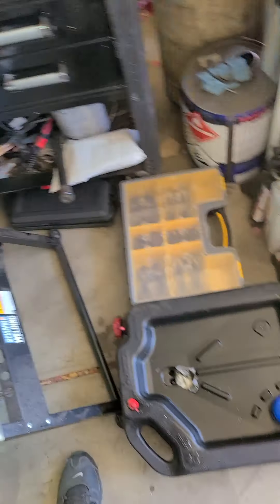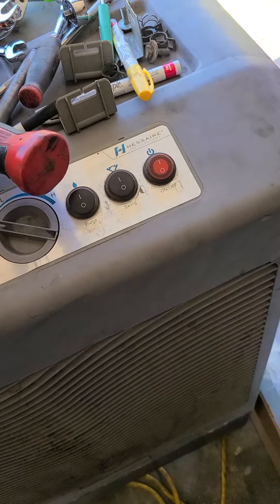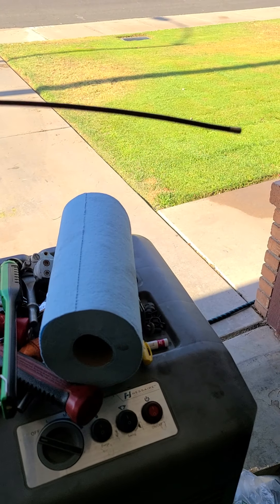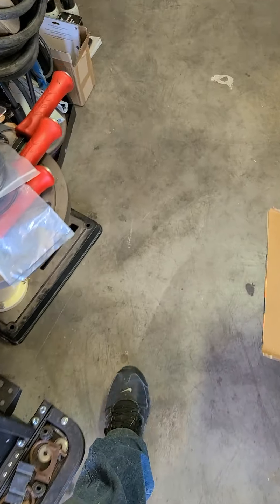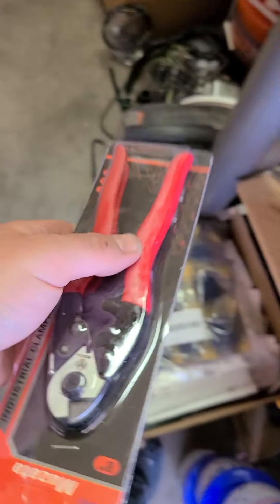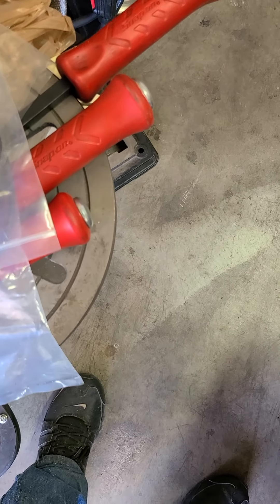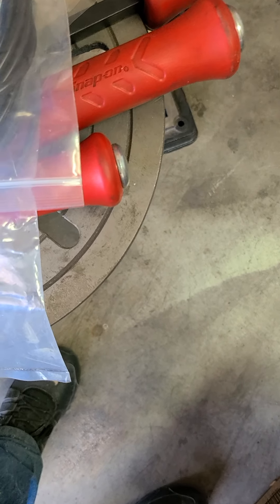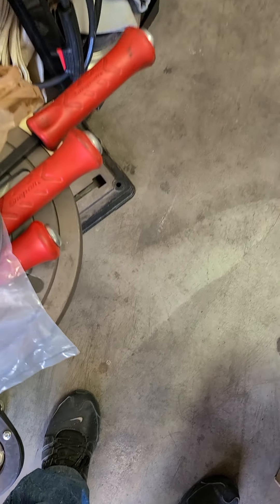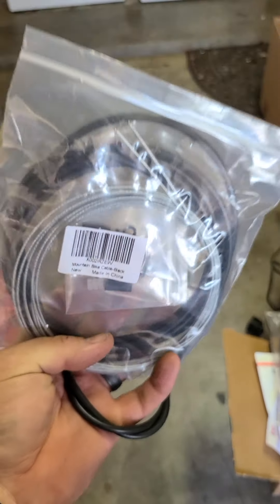The fuel tank showed up, brake lines and throttle cable showed up. I think this is what the brake lines are supposed to look like — I had found one of them. I got this brake line custom made. I can trim up the brake lines or make them whatever length they need to be. This is supposed to be one of the rear brake lines. This is the brake line kit I got — it has two mountain bike style brake lines in here.